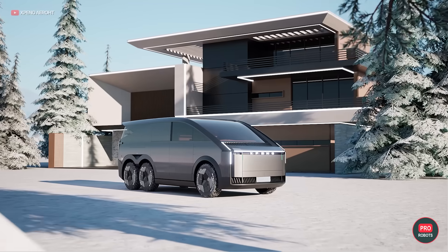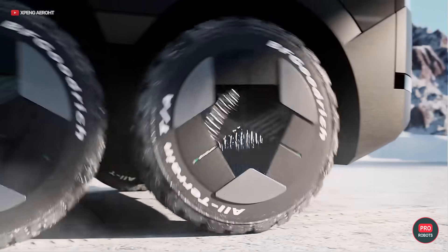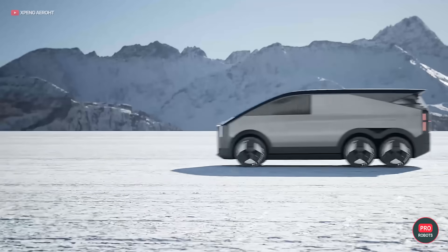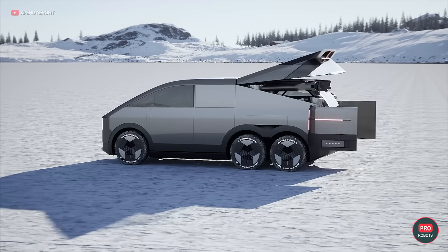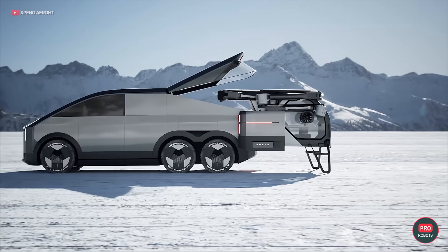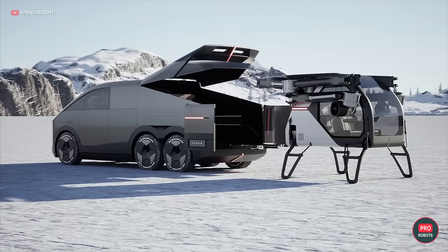That's all fine and dandy — where's the flying car? Xpeng Aeroht, a subsidiary of Xpeng Motors, has unveiled their groundbreaking Land Aircraft Carrier Modular Flying Car. It's a three-axle minivan with a passenger hexacopter inside. Among other things, it's equipped with an extended-range hybrid power system that can recharge the air module multiple times. The four-to-five-seater itself is designed with a three-axle six-wheel configuration that allows for a six-by-six all-wheel drive.